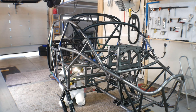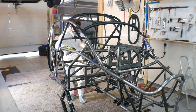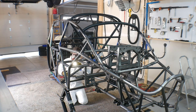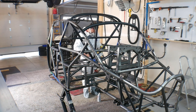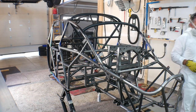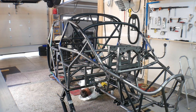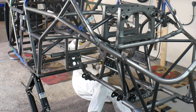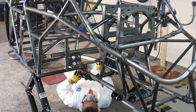Rust-Oleum flat black is very similar to Steel-It as far as how they look. You can bring flat black up to Steel-It and it's hard to tell the difference between the two. The obvious difference is that Steel-It is a lot stronger and easier to spray, but Steel-It right now is $30 a can while Rust-Oleum is $8 a can. For the chassis, I knew it was going to take a lot, so I didn't want to do it with Steel-It. Another reason is I didn't know how many cans it was going to take, and with Rust-Oleum I can just run up to the hardware store and buy more. The only way I can get Steel-It is if I order it from Car-Tech in California and wait three to five days for it to show up.